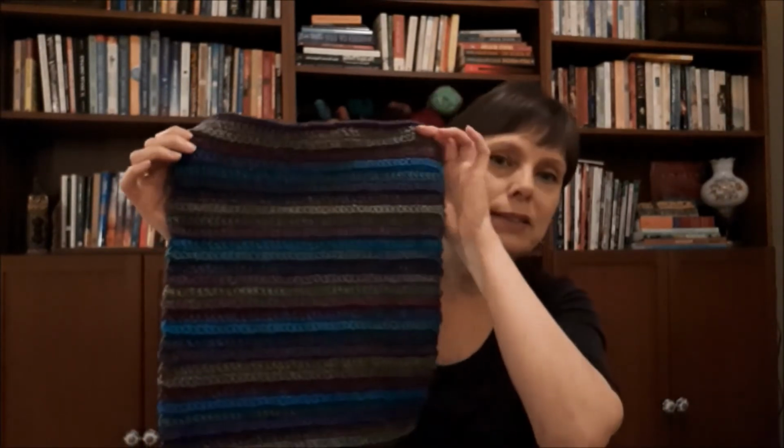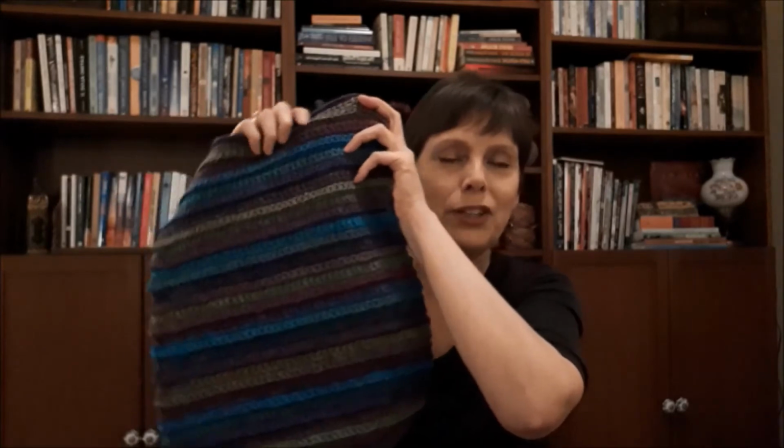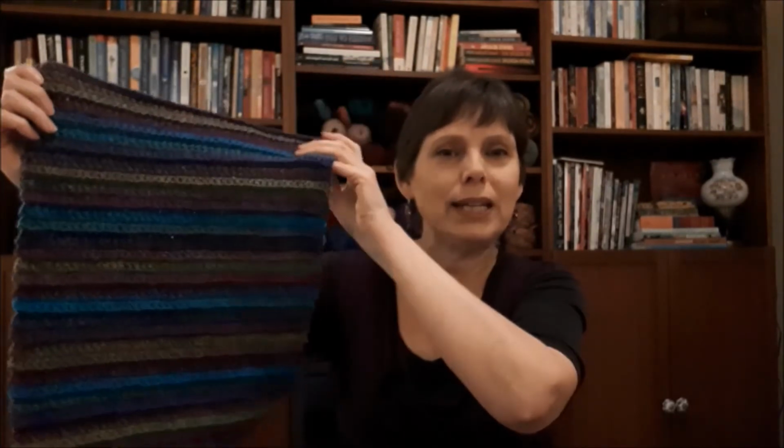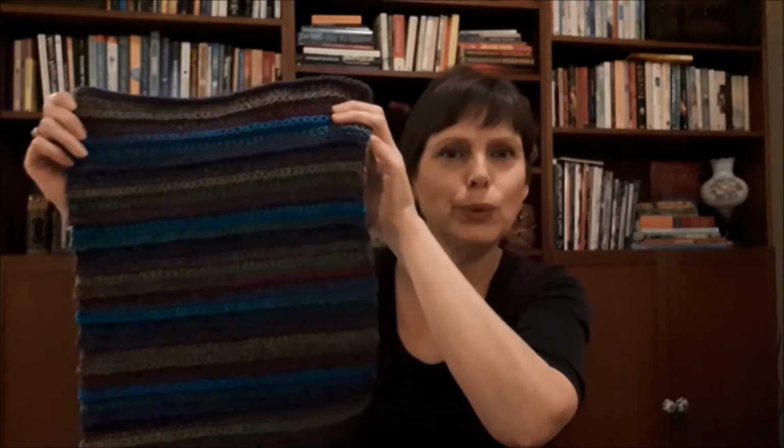And the way the colors change is what I really, really love about this. So this panel that I'm working on, it's 12 inches wide, and you can see how the colors change. You know, they change frequently. And sometimes I find with the yarns that change color, it's a long time before they change color, but these change frequently. And so it makes for a really beautiful pattern. I think that would make a nice pillow cover too. Ooh. So love it, love it.